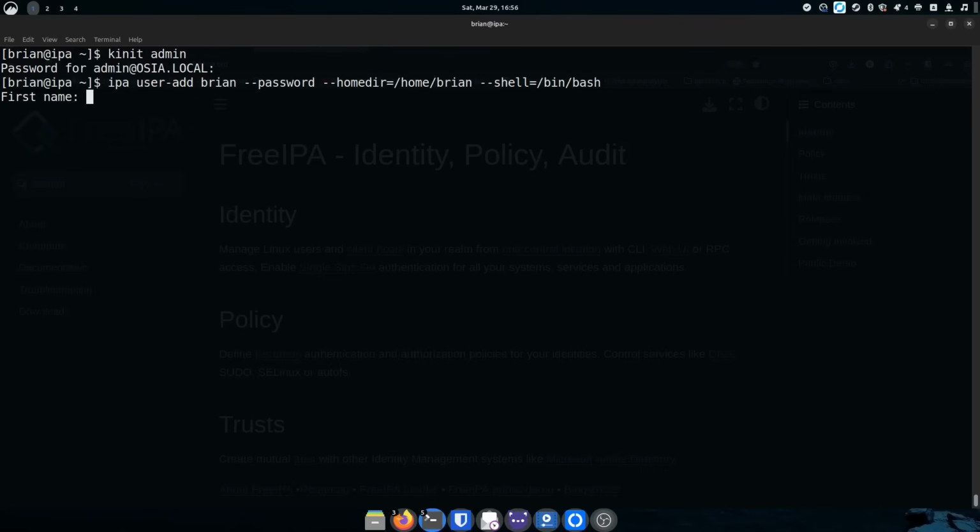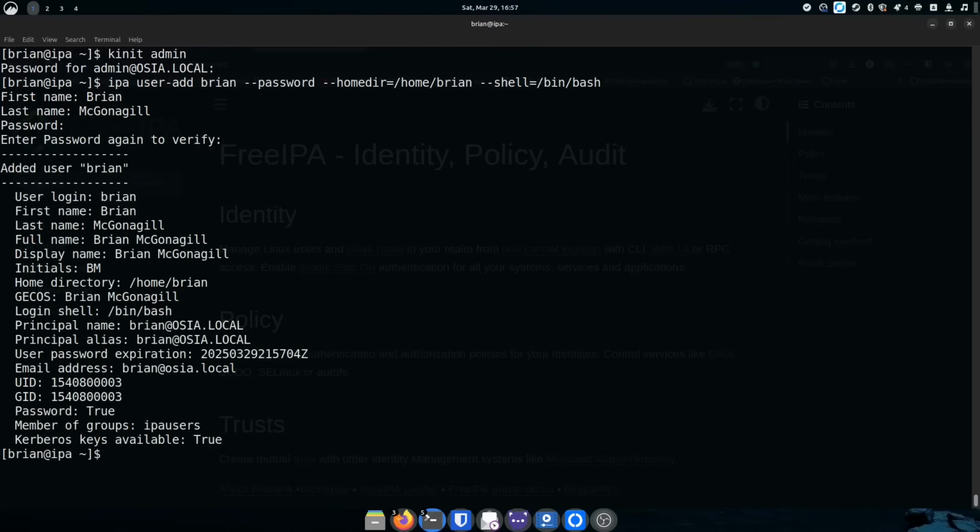And it's going to ask me for the first name, Brian, and it wants my password. And I think it's going to show this in plain text, so I'm just going to use a really crappy one, but again, I'm getting rid of this after a while. Oh, and it's not going to show it, so that's okay. Something like that. And here it's going to show us the user login is Brian, lowercase. Here's my first name, last name.